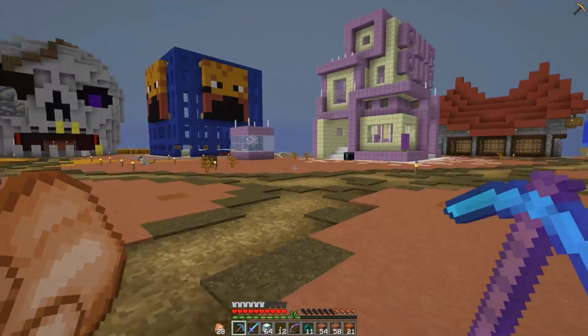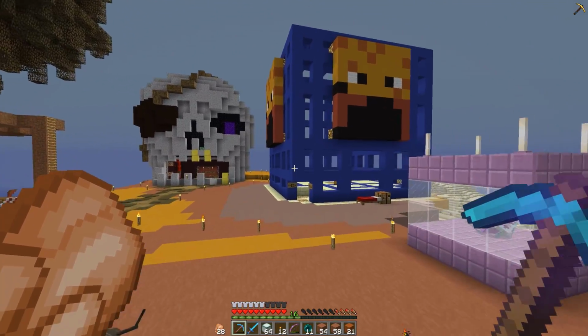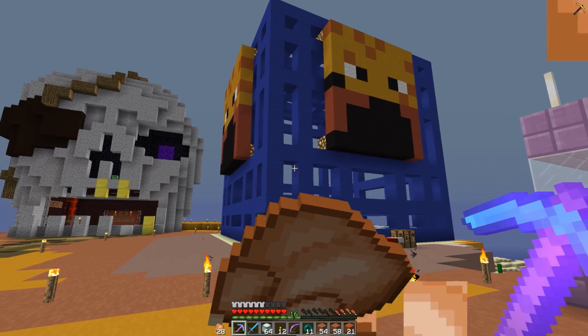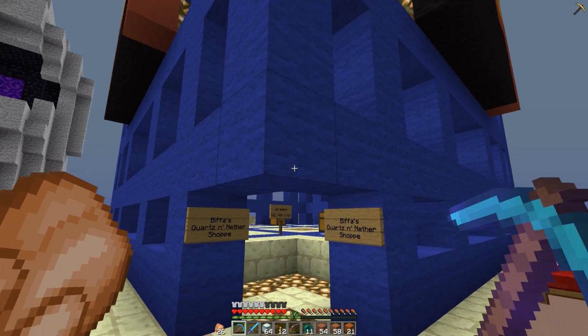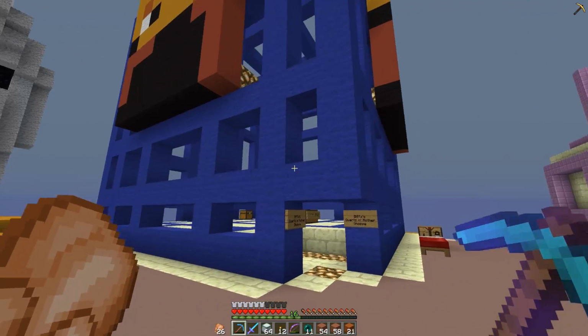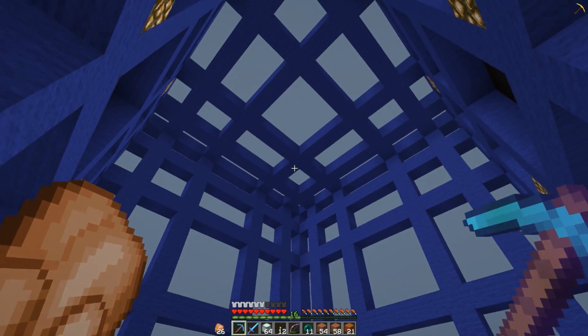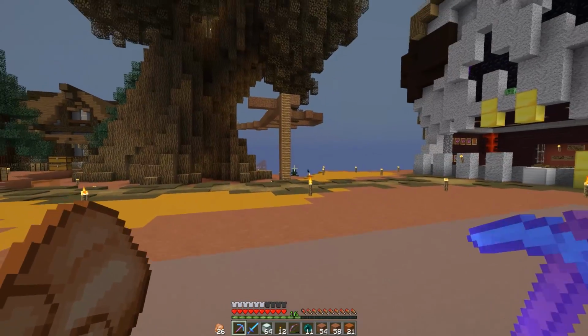I think I want to hit Fal up for some business, but Wells has obviously proven he can do it too. Look at this. Biffa, I think this was in Biffa's latest episode. This is like his spawner shop, or he wants to make it look like a spawner, but it's going to be Quartz and Nether shop. So I'm trying to get him to hire Derp to put a mob in the center there of his spawner. I think that'll be pretty cool.